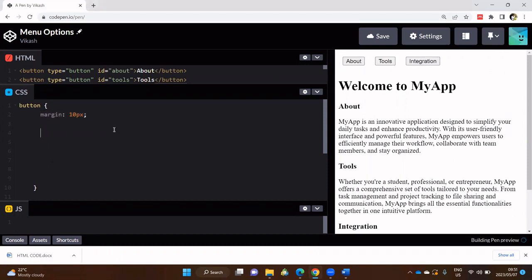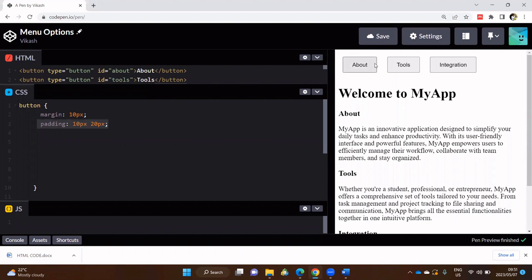The first is I'm just setting a margin. So there is some spacing between the buttons. And then second, I'm adding a little bit of padding. Now you can see that the buttons are taking on a better shape. The buttons look fuller.